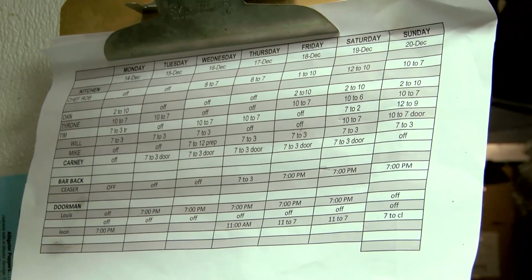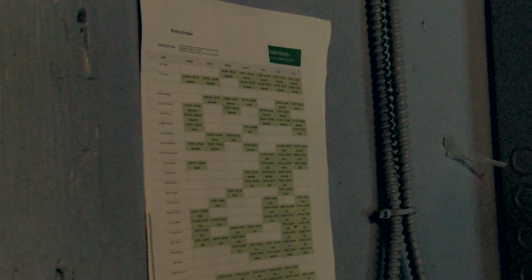It's a mobile app and a back office app, so you can do all your scheduling on your computer, and your employees get all their schedules right on their phones. They can request time off. I think this is really going to help. We used to use the old written schedule up on the walls. We had one in the kitchen. We had one back behind the bar for different sections of the house. The When I Work app, when Patricia explained it to me, seems like it would really help us out a lot.